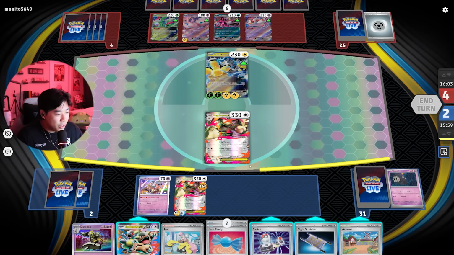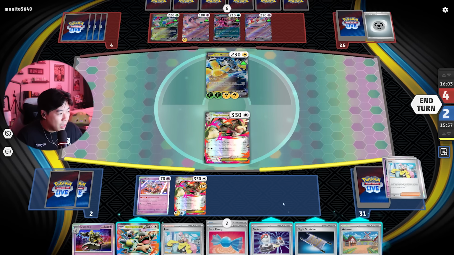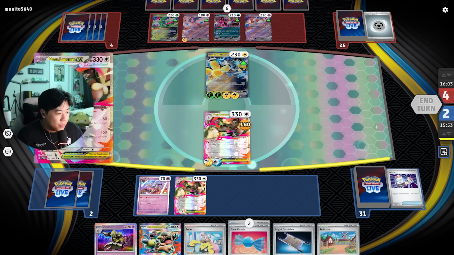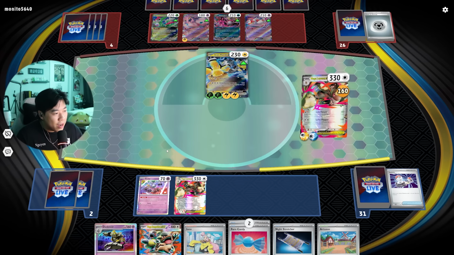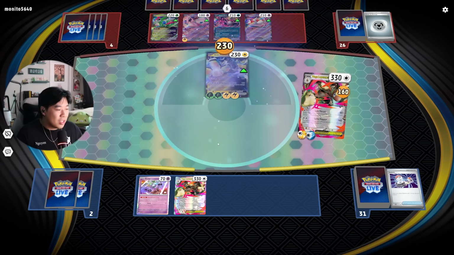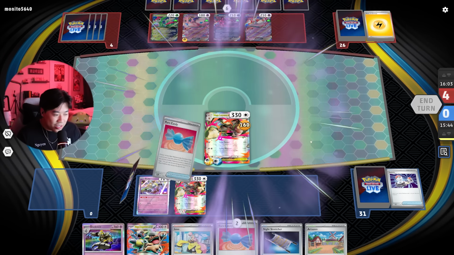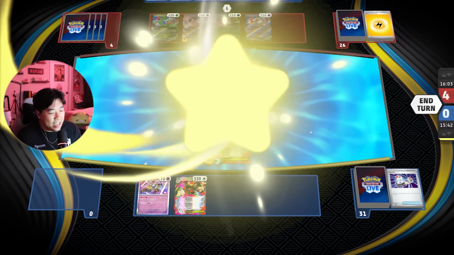And now all we have to do is literally just switch again. So now the Mega Lopunny's first attack will be doing 230, knocking out Iron Hands. And we just took 5 prizes in 1 turn. I think this deck is so fun. I can't wait for more games.